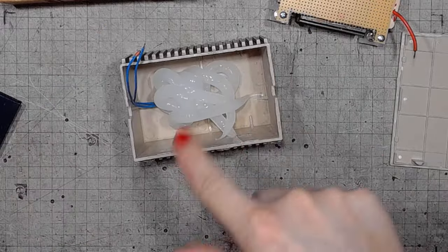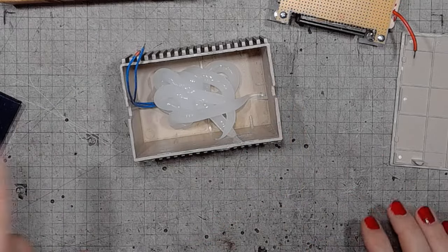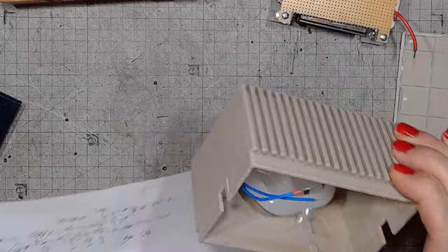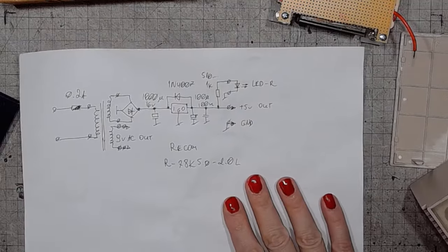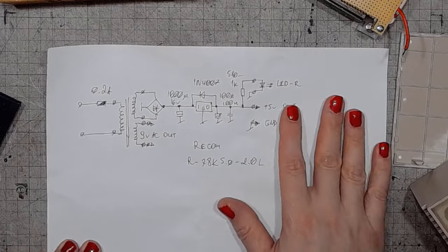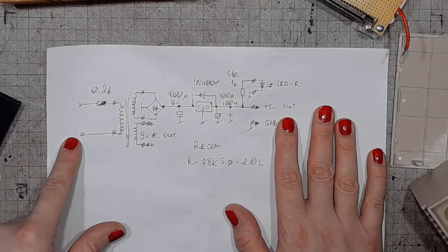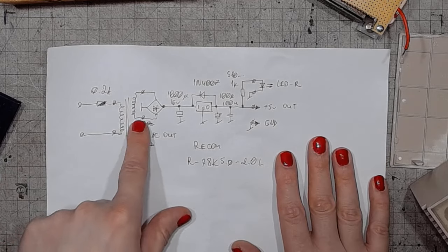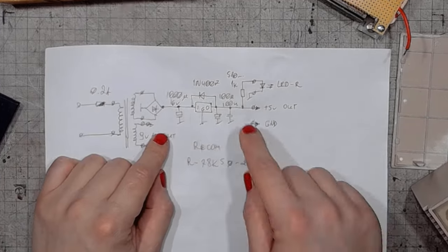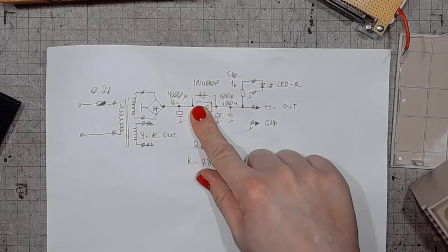I need to spread the silicone over the whole enclosure. So, some piece of paper might come in handy. And while we're at the paper, this is the schematic for the device. On the input side we've got a fuse and the mains transformer. This is the full bridge rectifier, of course. The filter cap. And here we've got the interesting part.